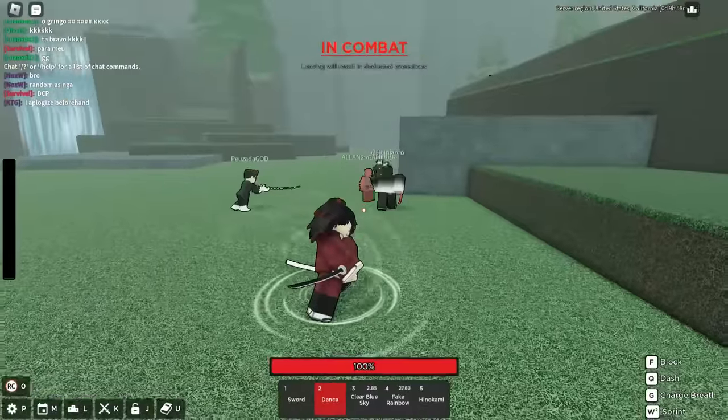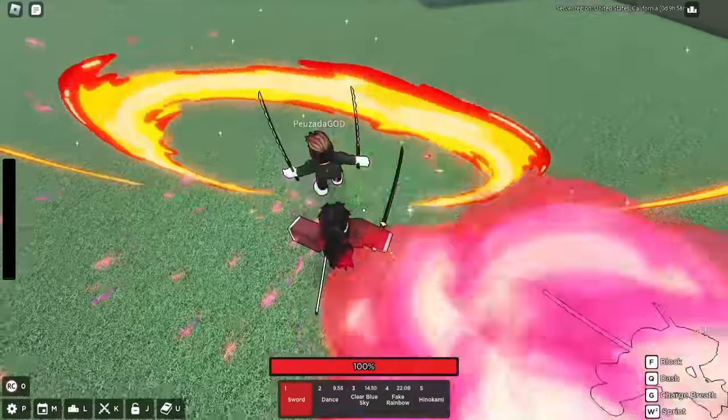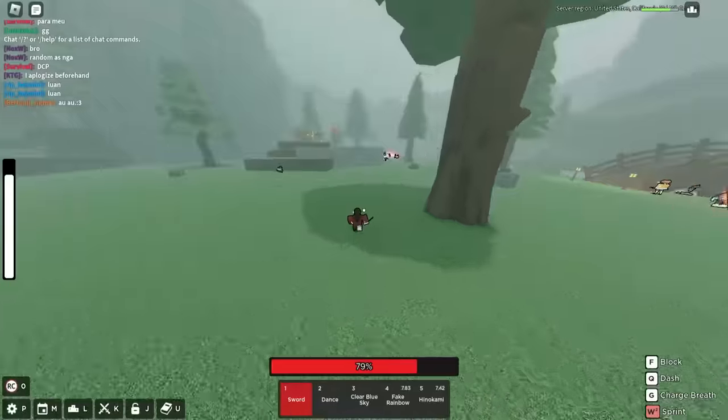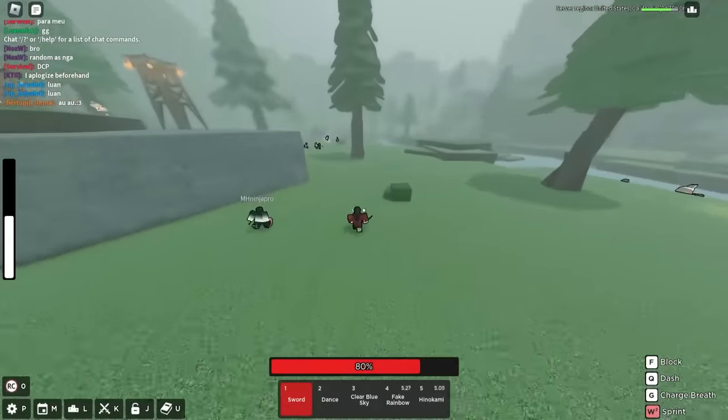Bam, here we go. Where he at? Where is he? Where is he? Come on. Target him. Got him. Boom. Damn, clear blue sky. Golly. Damn, let us. No! You killed him! Let me check if I got the kill count. Because if I did, that'd be nice.